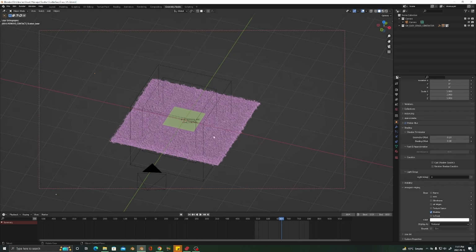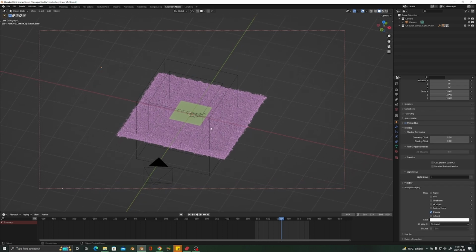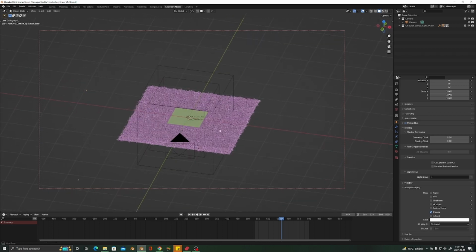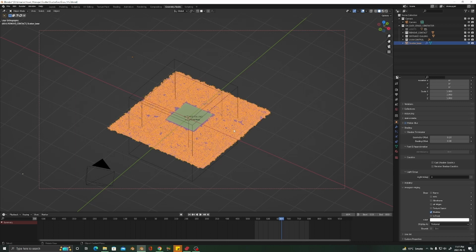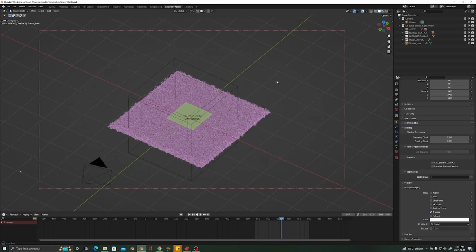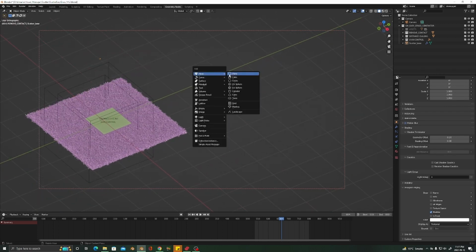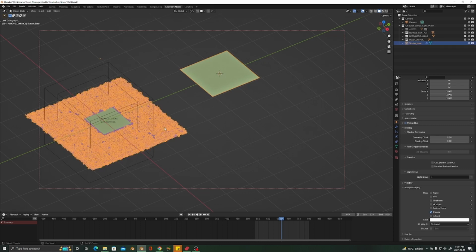In here I'm gonna show you the main tools with which you can play around in the new Easy Grass Generator. So basically, when you're in your Easy Grass Generator scene, you have this collection in which you have the scatter base, which is the base of your scatter that you are going to attach to your other mesh. Let's say you have a mesh here, and that's your grass. You just need to select your mesh, select the grass generator, press Ctrl G, and then it's going to attach everything.